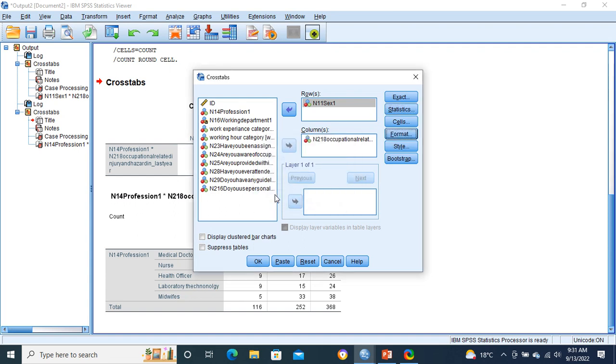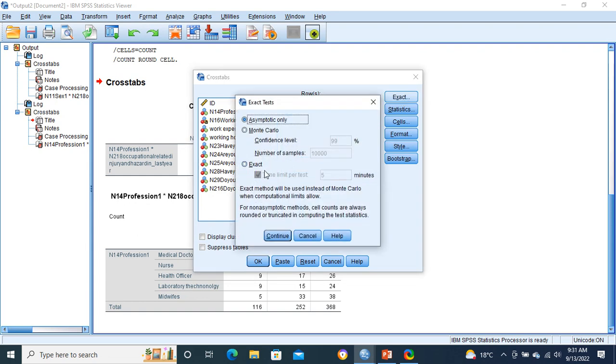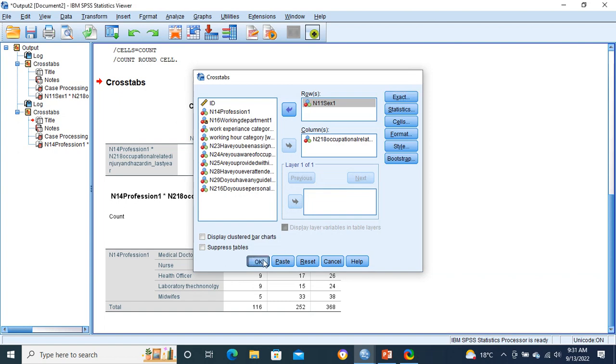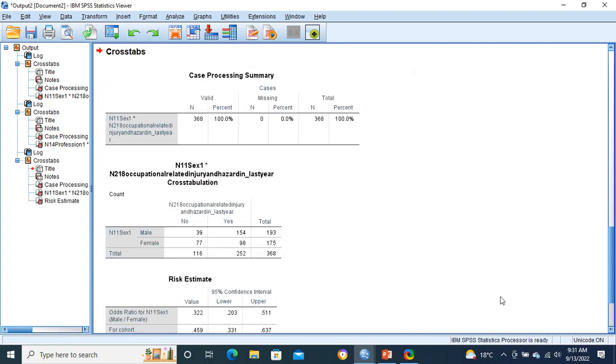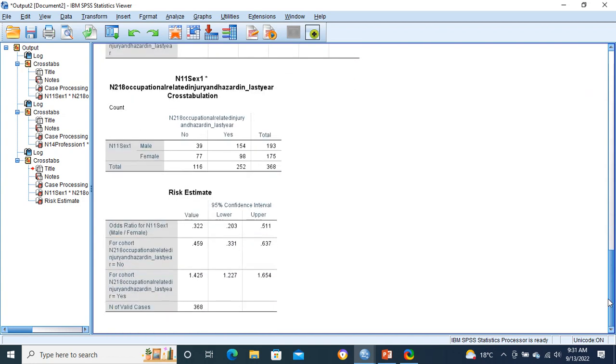Okay, everything is the same. We don't need the confidence interval, sorry, because we're calculating the crude odds ratio. When you see the last table, it says Risk Estimate.